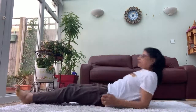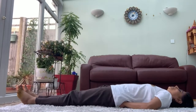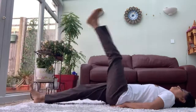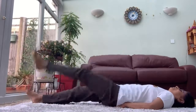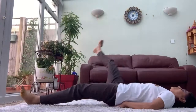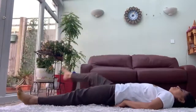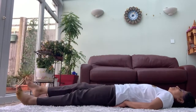Next, we're going to do leg exercise for weight loss. So support your back with your hands underneath your waist. And you breathe in and out, and you lift one leg at a time. So breathe in. Ten. Now we're going to rotate the right leg, bring it right out, make a big circle. And reverse.